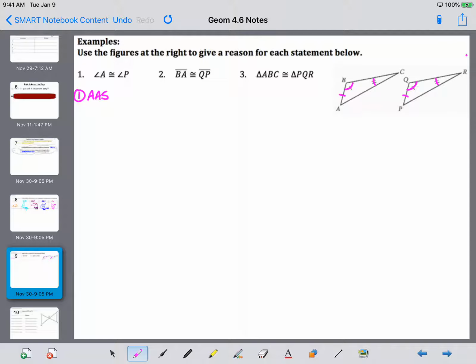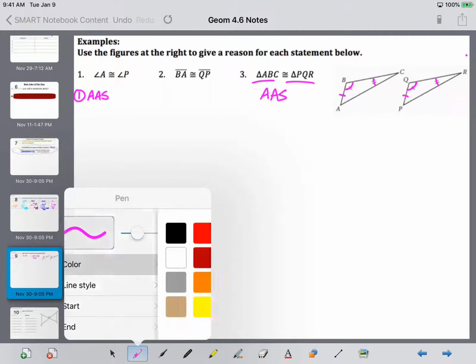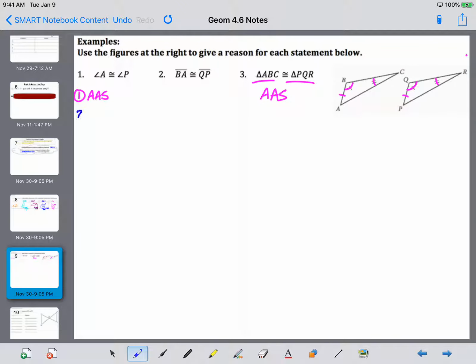Okay, that's actually what you can say here. We know triangle ABC, the one on the left, is congruent to triangle PQR, the one on the right, because they have an angle that matches, another angle that matches, and then the non-included side matches. So that's the first thing we can say. And then the second thing we can say is now if they're congruent triangles, all the parts match up. So A and P have to be congruent. That's that corresponding parts of congruent triangles are congruent. CPCTC.